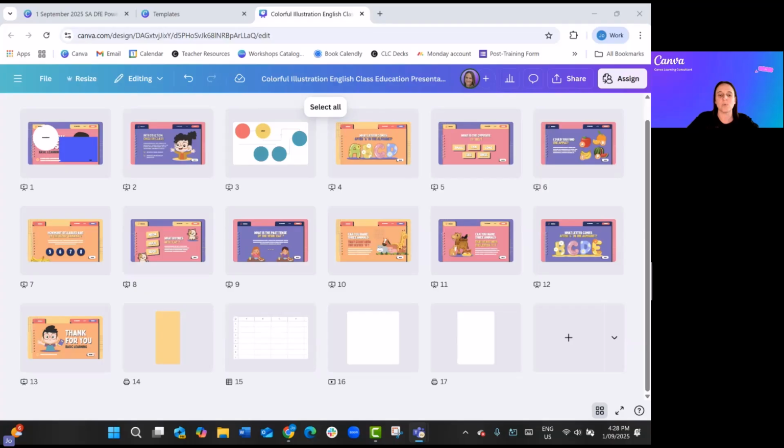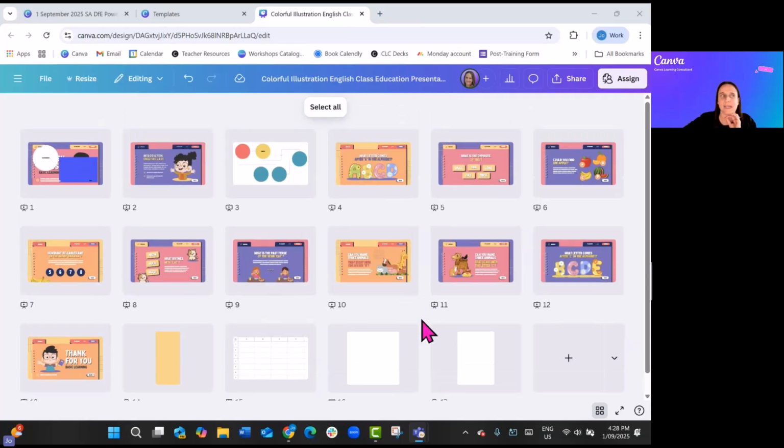This is a little practice activity that I'm dropping into the chat now for those that would like to come along and just practice learning how to do that. Or if you wanted to share that with somebody, there's a link there that will walk you through how to add different template types to that one presentation.